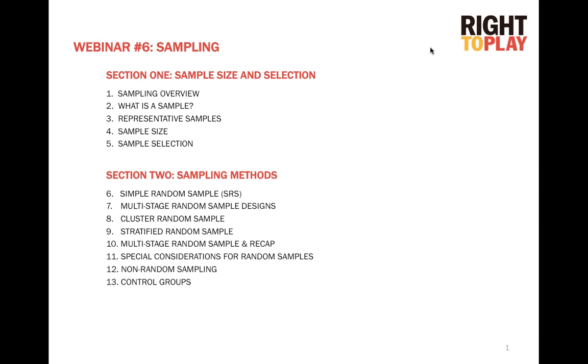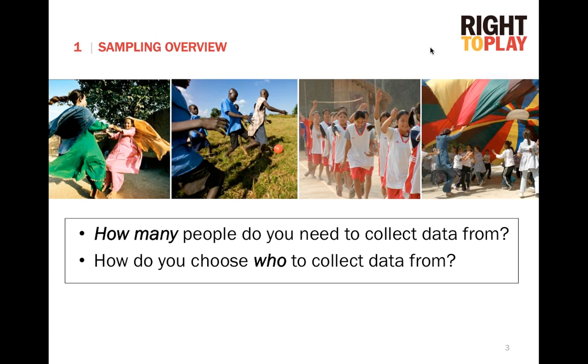So thanks everyone for joining us for today's webinar, which is all about sampling. A key part of developing your data collection plan is deciding how many people you need to collect data from, and how you choose who you will collect data from in order to accurately understand program outcomes and results.